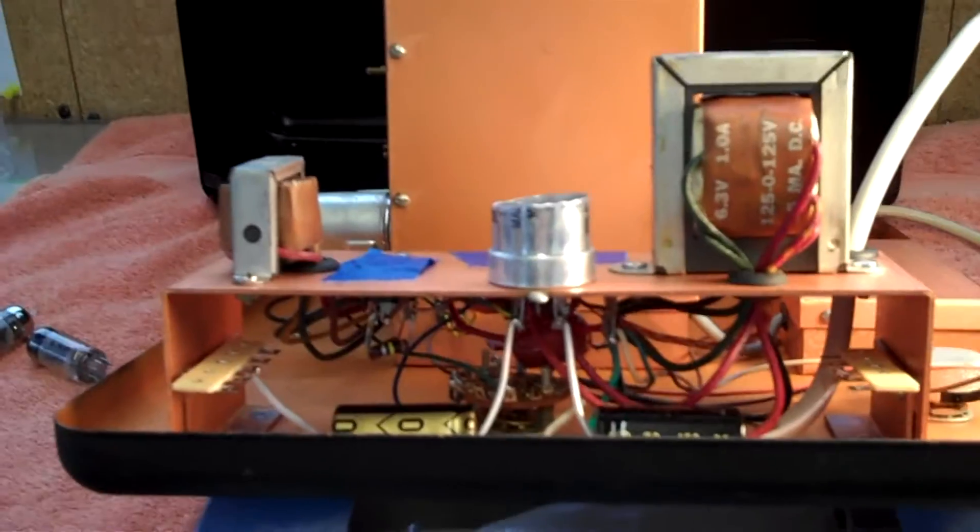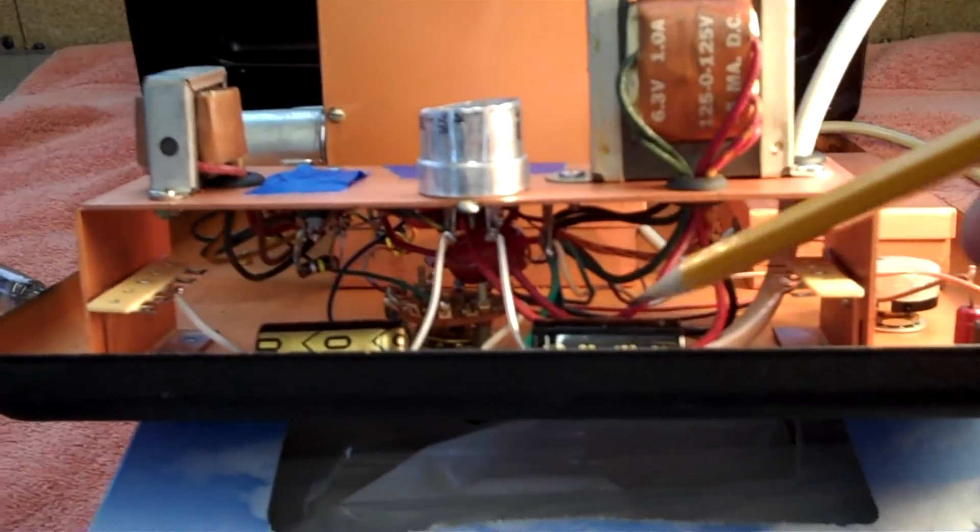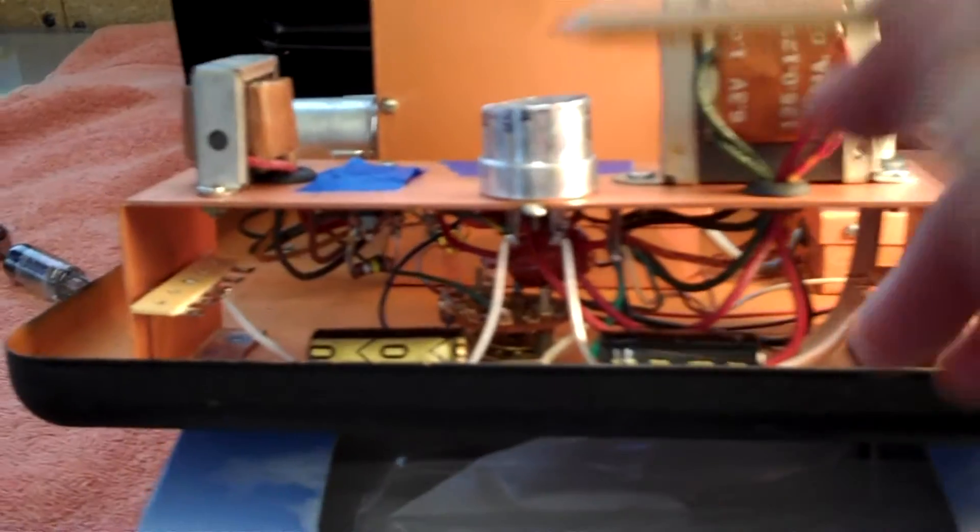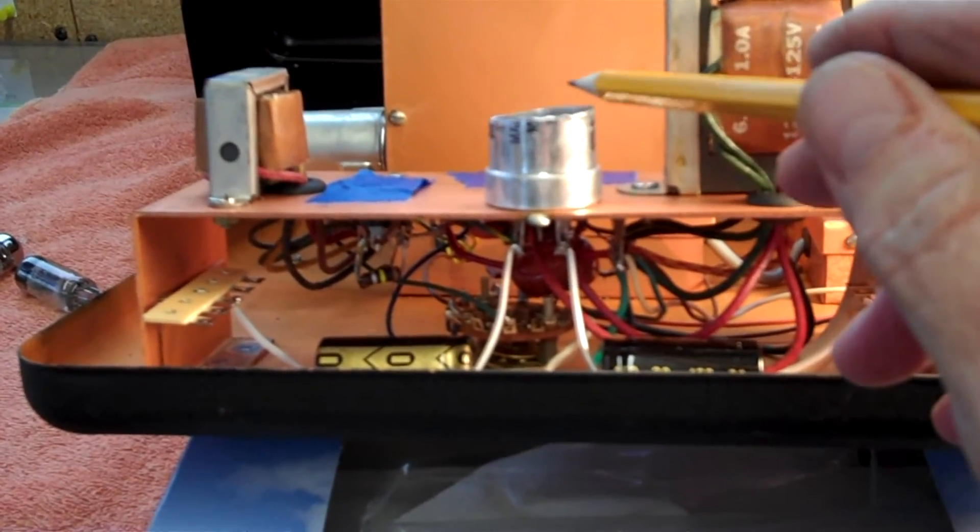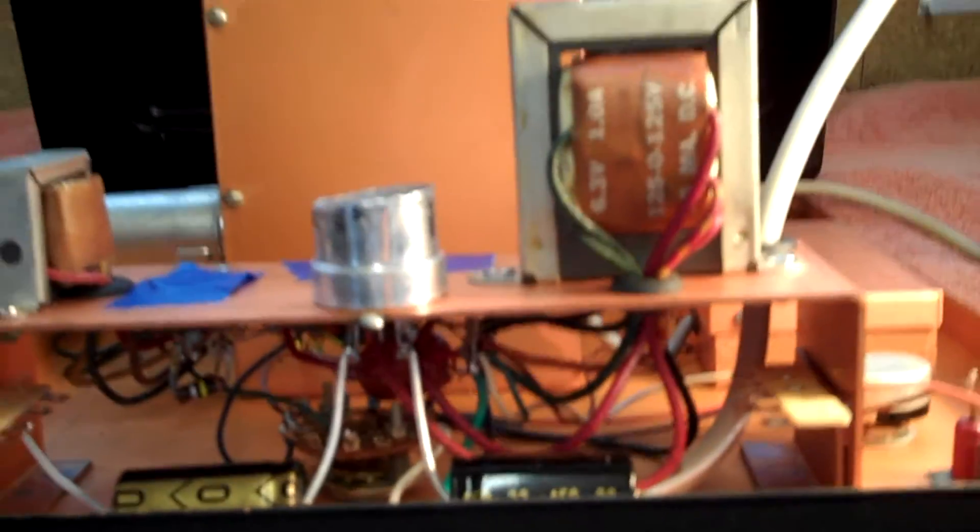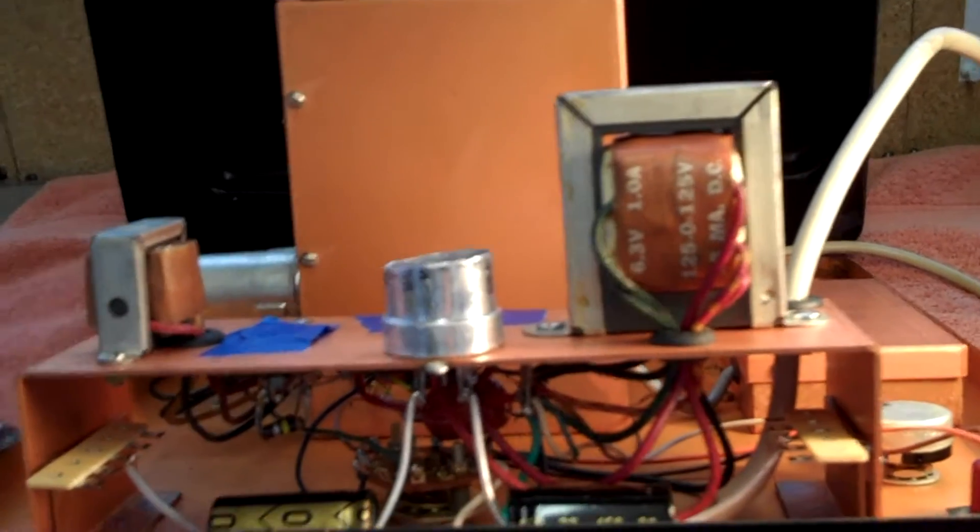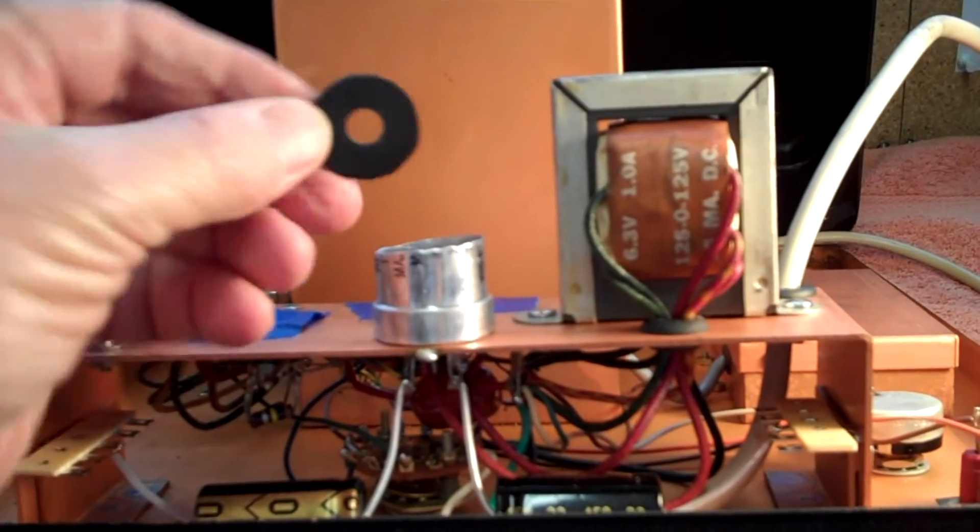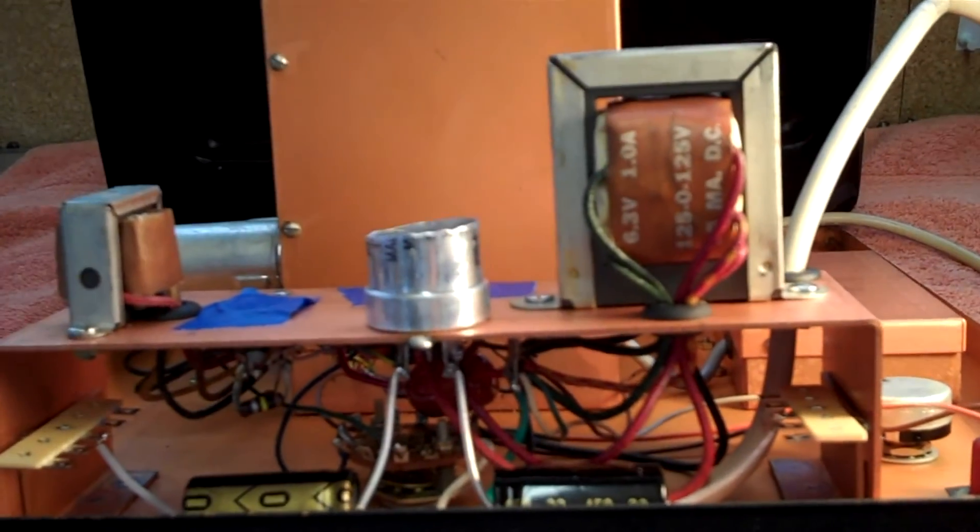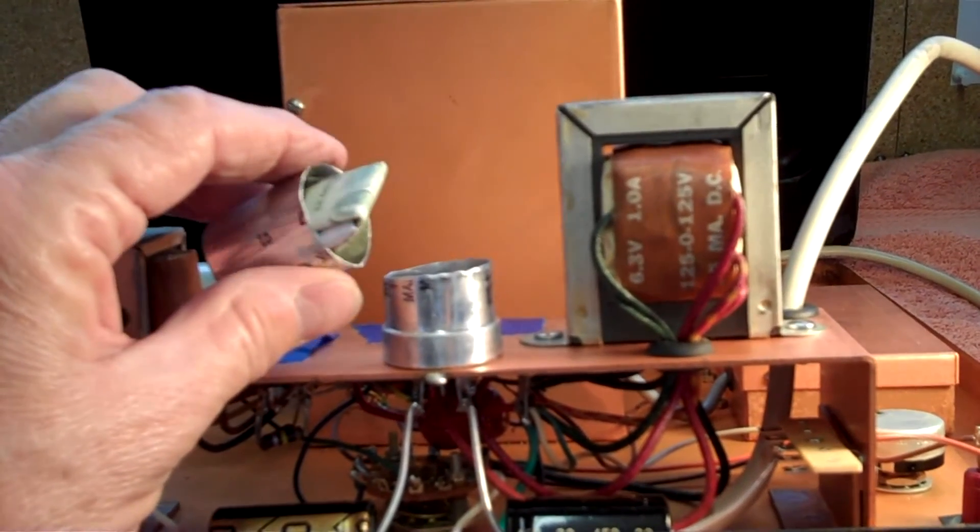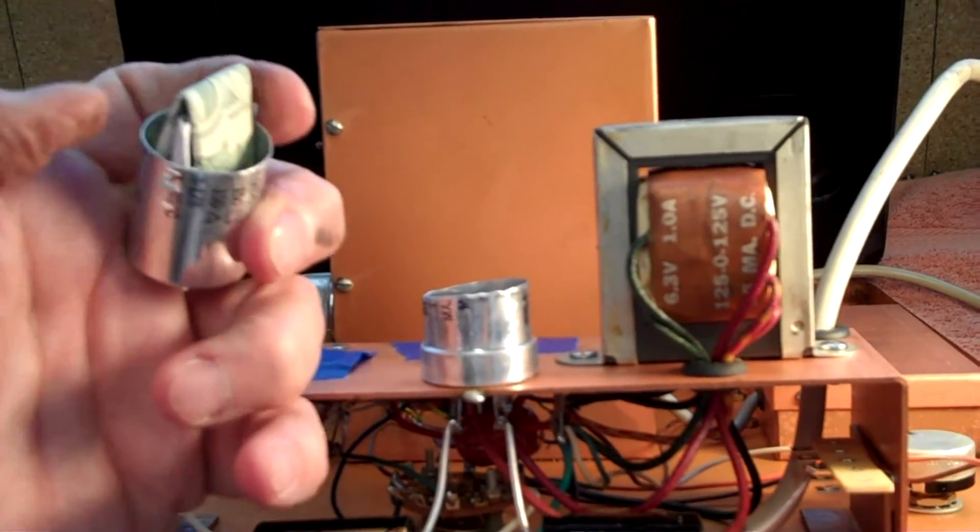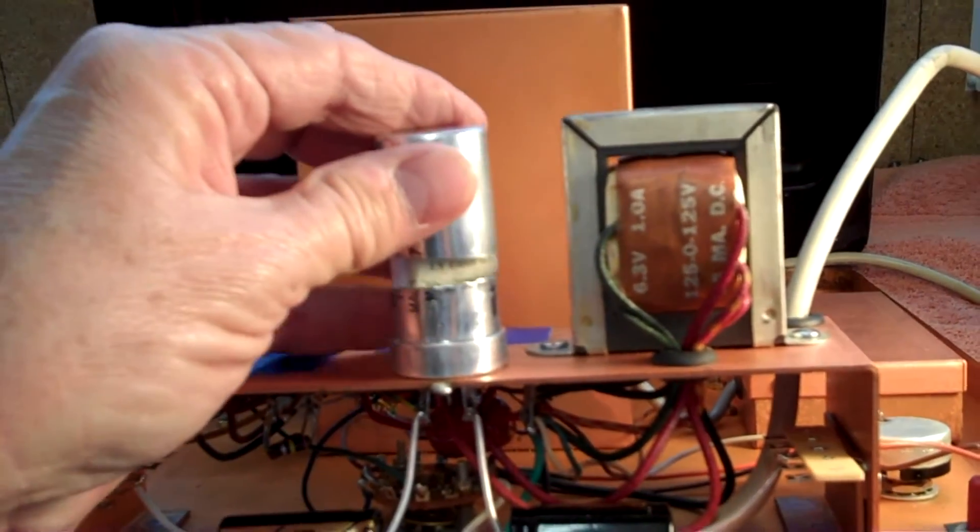Before putting this generator back together, I decided to go ahead and change out the two electrolytic capacitors. There were two in there, they were 30 microfarads. So I just cut the can off and emptied out the guts. And what I'm going to do now is take a little bit of liquid tape. I'm going to put it down in the bottom there. Then I'm going to take this flat rubber washer and put it down on top of it. Then I'm going to create, for those of you who know, I make a little time capsule out of this baby. I put a little note in there and a dollar bill, and we'll put it back together.